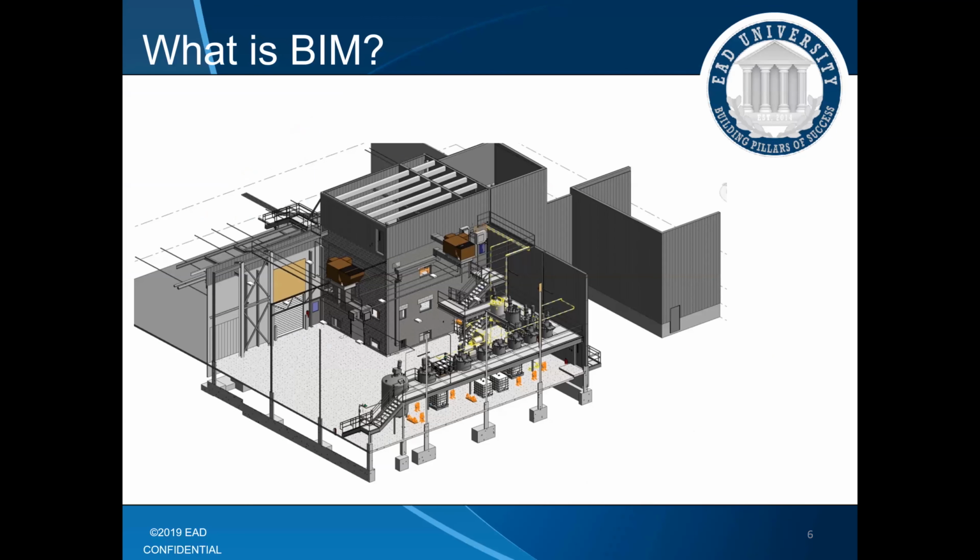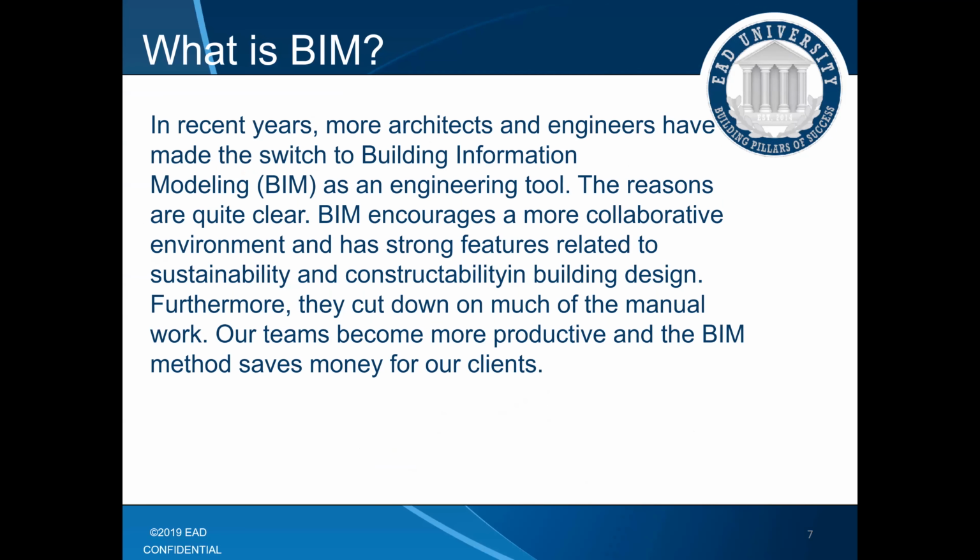In a nutshell, in recent years, more architects and engineers have made the switch to building information modeling, which is BIM, as an engineering tool. The reasons are quite clear. BIM encourages a more collaborative environment and has strong features related to sustainability and constructability during building design, and furthermore, it cuts down much of the manual work. Our teams become more productive, and the BIM methods save money for our clients.